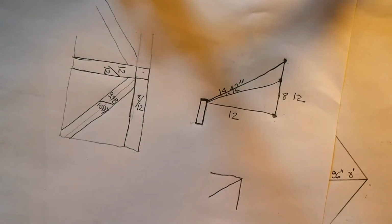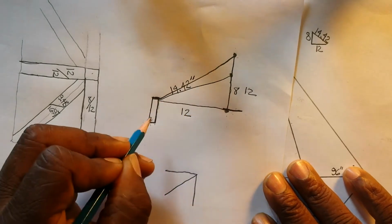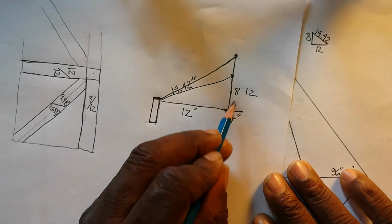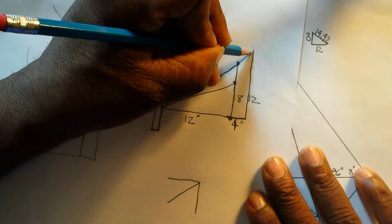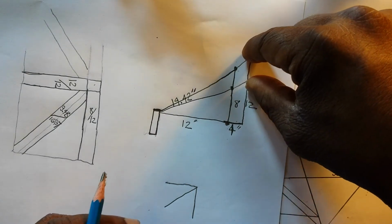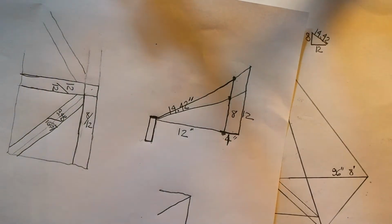However, if you go with a 16-inch overhang, now you have something a little different. So I'm going to draw this out. This is going to represent 4 more inches. From this line to here is 4 more inches. So if you take this line up for the 16 inches and draw this here and this here, now the difference between the 8-12 and the 12-12 is greater than 4 inches, because you ran it out 4 more inches longer. So let's look at that.